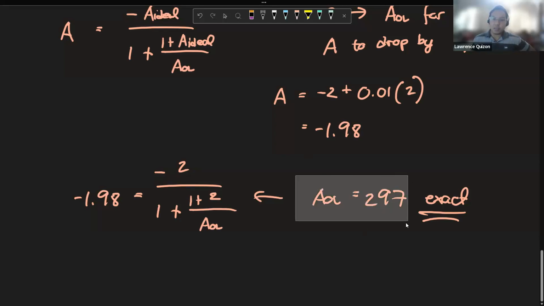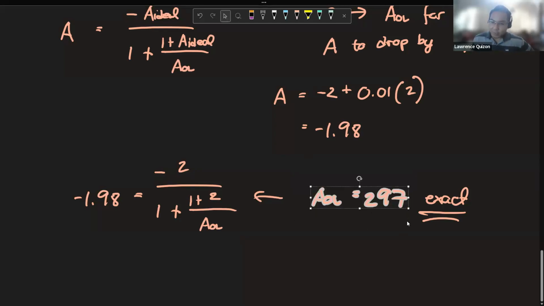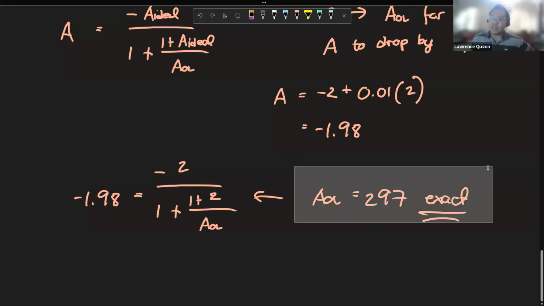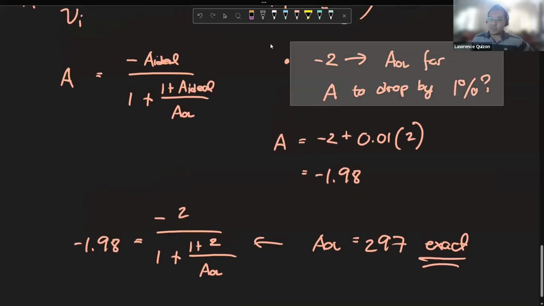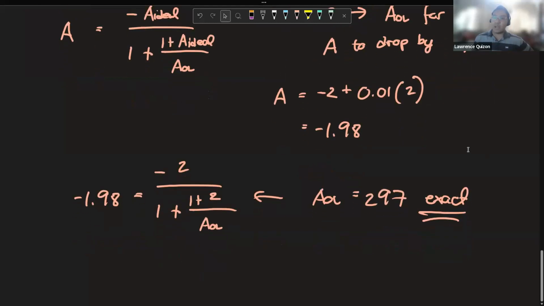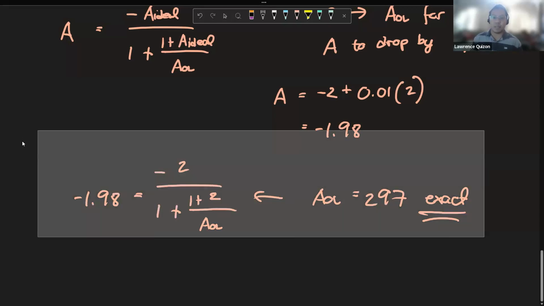So an open loop gain of as low as this is very far from infinity. This is just hundreds, but it gives just a 1% drop in the gain of a feedback amplifier, which is quite something. So we don't actually need the op-amps to be all that ideal. Right? Anyone have any questions about this?